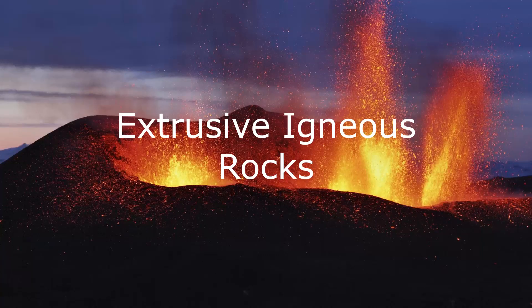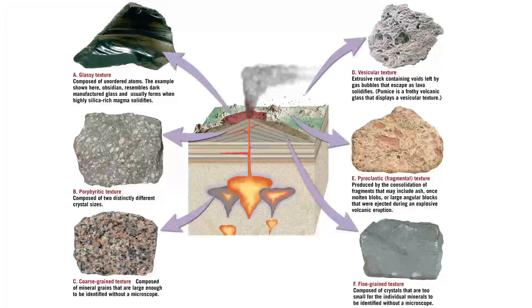Now let's spend a brief moment with extrusive igneous rocks. You may not know much about these rocks yet, except that they form from super-hot mineral melt called lava. All extrusive igneous rocks are generated from material that is blasted out of a volcano, or erupted in an official-style eruption — but all of that came from a magma chamber. The surface of the earth is way colder compared to even the magma chamber, where a rock can take its time to cool. So when lava pours out of a volcano, it's cooling super fast — so fast that it can't grow crystals big enough to be seen by the average human eye. That gives rocks a fine-grained texture.